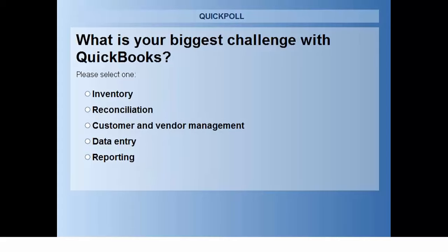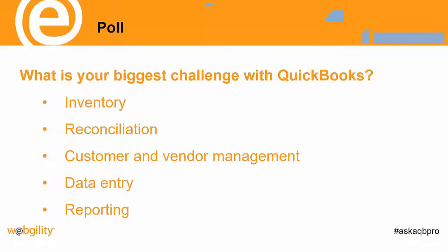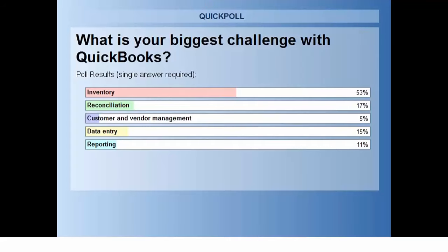Great. All right. I'm going to share the poll information with everybody. Let's see. All right. So, Chris, you were correct. 53% of people said that inventory is their biggest challenge. So, yeah, inventory is obviously a huge problem. Your items are the main part of your business, but trying to keep them all in sync and get them in all of your various panels is quite a challenge.